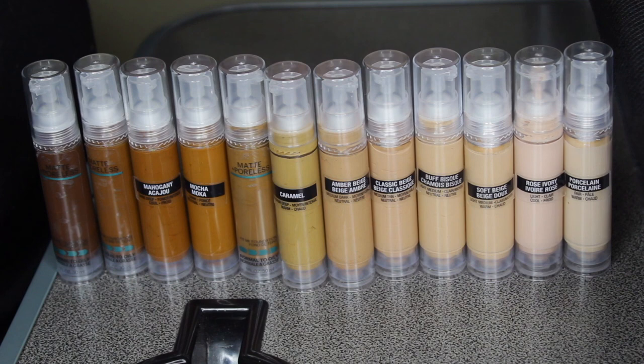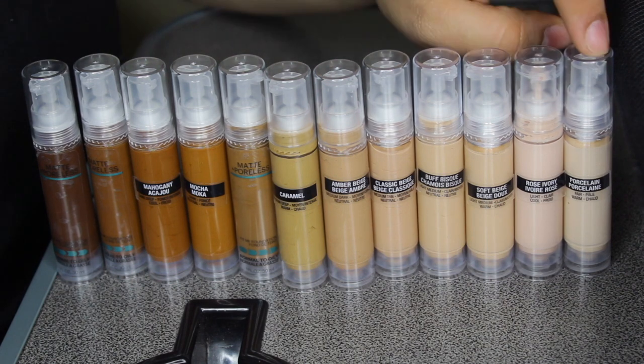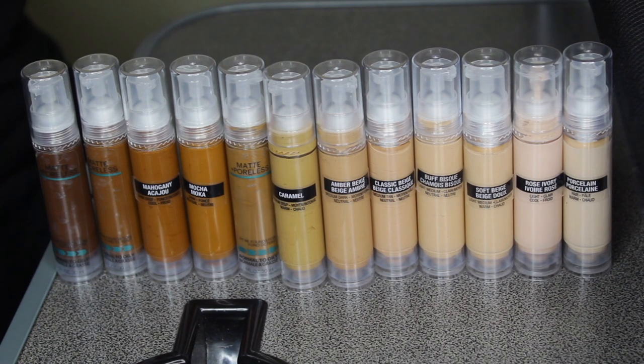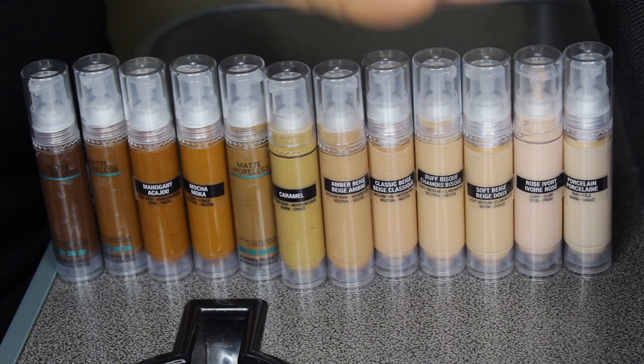But yeah, so far so good. I really like these things. I've tried it out with this one that I filled already, and it's really easy to use. And I really like that these are accessible. They're on Amazon, so everybody can get them if they want to. And that is it for filling these up.